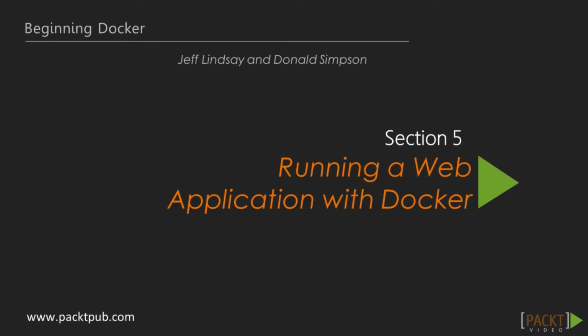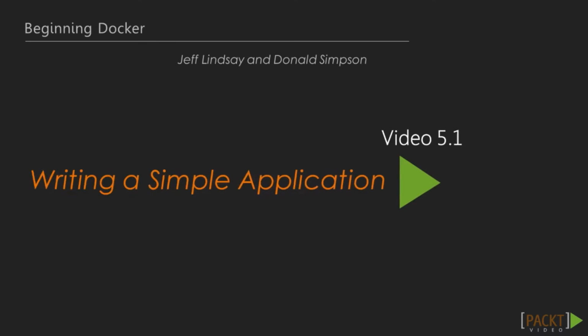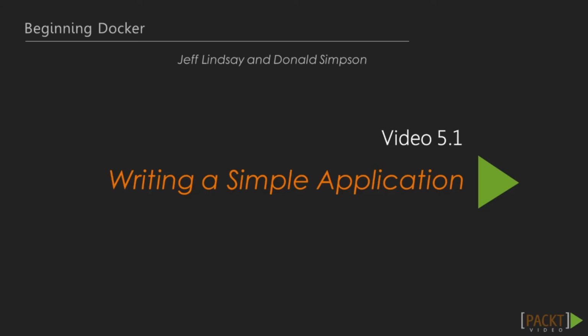Welcome to this first video of Section 5. In this section, we're going to be building and deploying a simple web application using Docker. Although Docker is great for running background services and infrastructure, the real value comes from shipping your application. Unlike supporting infrastructure, your application will be updated and shipped quite frequently. Docker can make this process much easier.